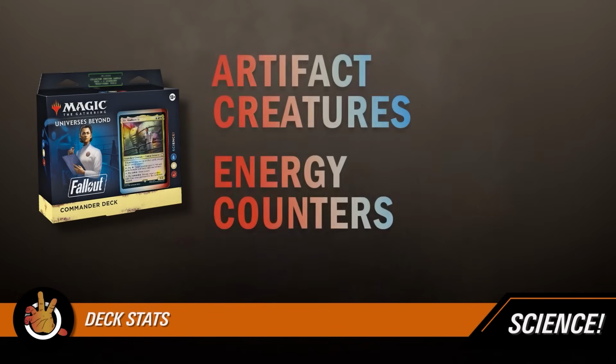And we wanted to split it up so we knew a little bit more of the mechanics of this deck. There are 16 artifact creatures in this deck, and there's a couple of cards that care specifically about artifact creatures. And then there are 17 cards that produce energy counters. There are some that don't make energy, that use energy, but the ones that actually make energy are only 17.